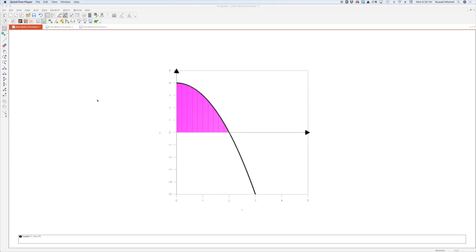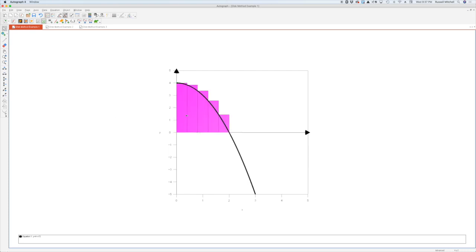Okay, so what we have is a picture of what you see on your page, okay? And so you're seeing the area right now between the curve, the y-axis, and the x-axis. I'm going to break this into, this is like infinitesimally, the width is really, really small, okay? So I'm going to do left rectangles, and I'm going to make 5 of them, and I'm going to do the LRAM, okay? So there we go. That's 5 of them, okay?